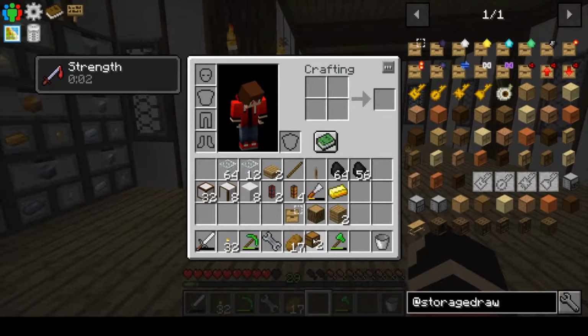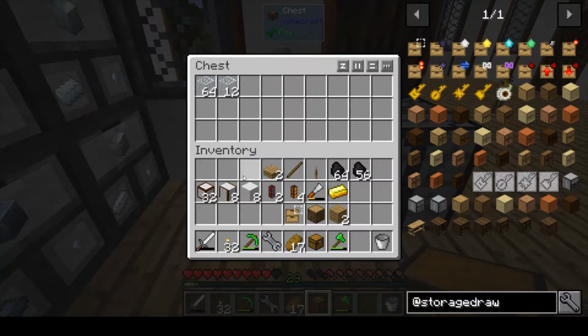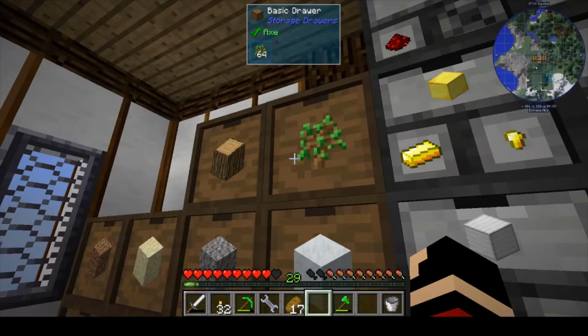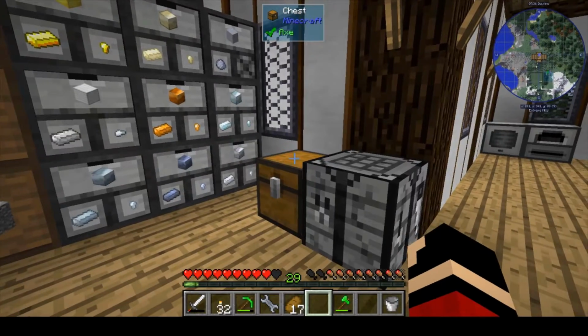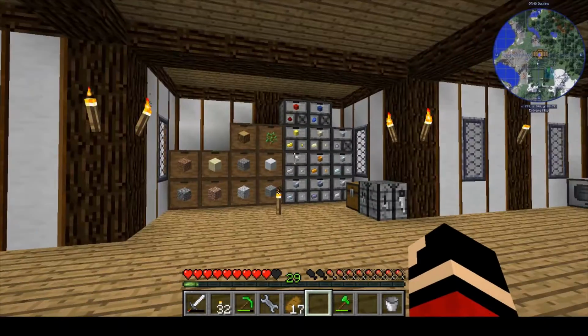So let's go ahead and just throw a chest down real quick and dump these things to clean up our inventory a little bit. And probably don't need a lever. We'll put this away, we'll put that away, and now we've just got this in our inventory. Okay, so that is moving the bulk of our stuff.